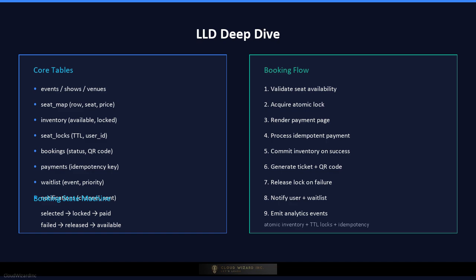The lock service uses a Redis key with a TTL, maybe backed by a red lock or a database record for correctness. Idempotency is enforced at every retriable step. The user request has an idempotency key, the payment gateway has a unique transaction reference, and the booking confirmation is checked before duplicate inserts. For read-heavy seat maps, caches are used with short TTL and invalidation on state change.